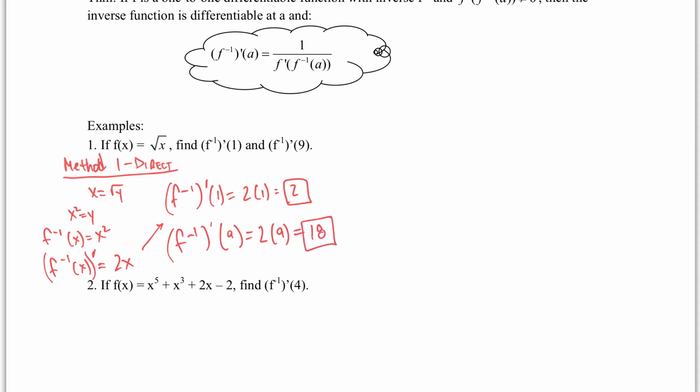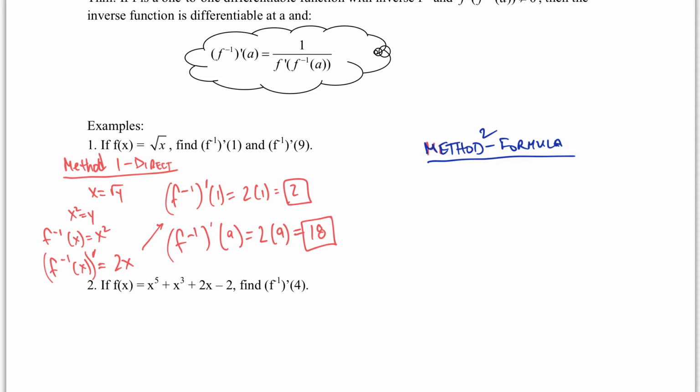Pretty easy, not too bad. Let's try method 2. Let's change the pen color here. In method 2, this is going to be the formula. Now, some of you may say, why do the formula? You'll see that the formula will come in handy sometimes when we can't separate out. Over here, I was able to solve for y. If you get a situation where you can't do that, then that's where the formula comes in handy. So let's take a look.